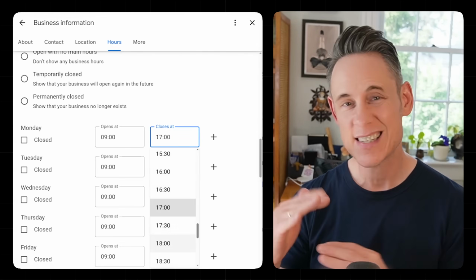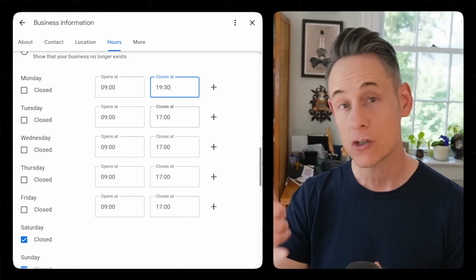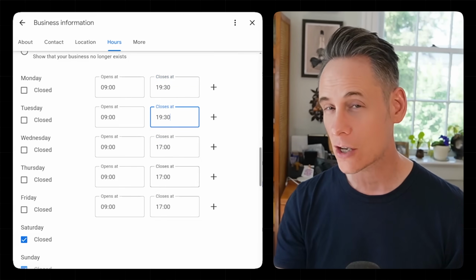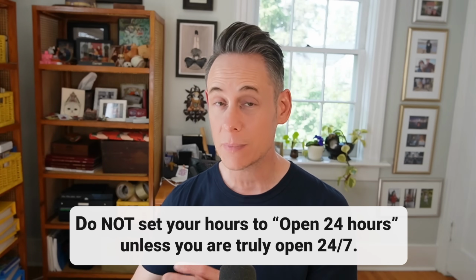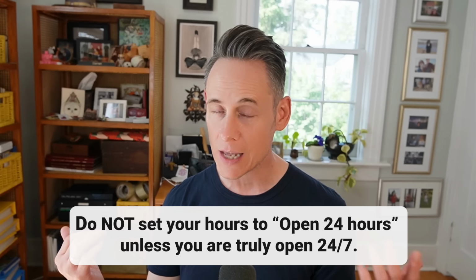Other than one tip, which is you can extend your hours a little bit or set it to a time that you answer your phone. That's also a valid way. If you have a brick and mortar business though, and people are driving into your business, your hours just really have to be the hours that people can open the front door and come into your business.